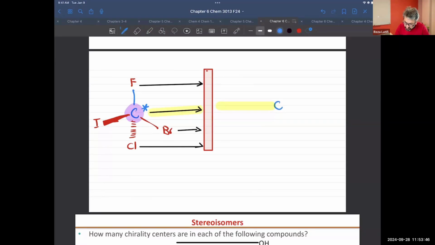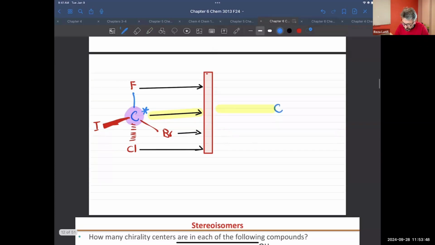Next, I have fluorine inside the plane. So here you go, this is a fluorine. Then I will have bromine. So I have a fluorine here and bromine is there. What else? Now look, forgive me. Bromine is going to be in this direction because bromine is actually going to be too close to the mirror. So that's going to be bromine, and here we will have fluorine.